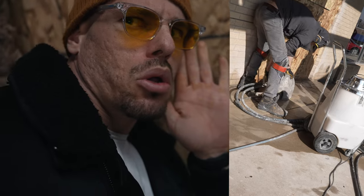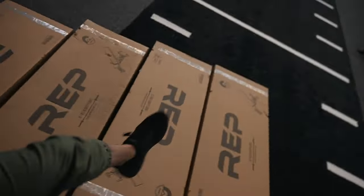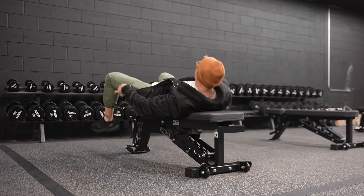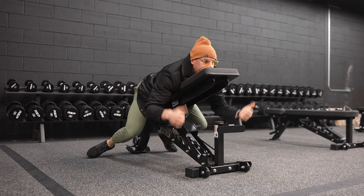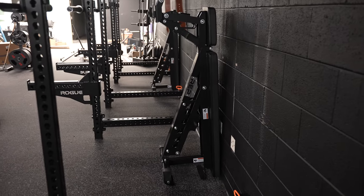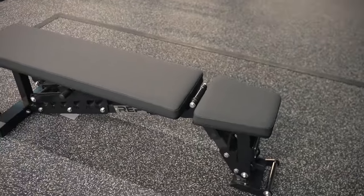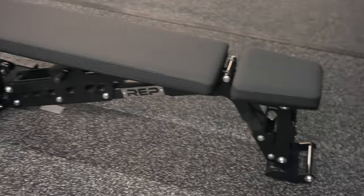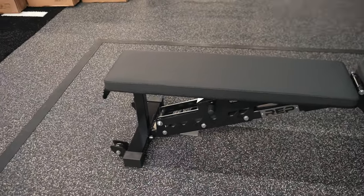Hello? Here's all of the benches. These are some badass benches. What I like most about these benches is how sturdy they are. And not only that, you can stand them straight up next to where we're going to be squatting and doing bench press and incline near the racks. And you're not going to move anywhere when you're on this bench. That's a guarantee.